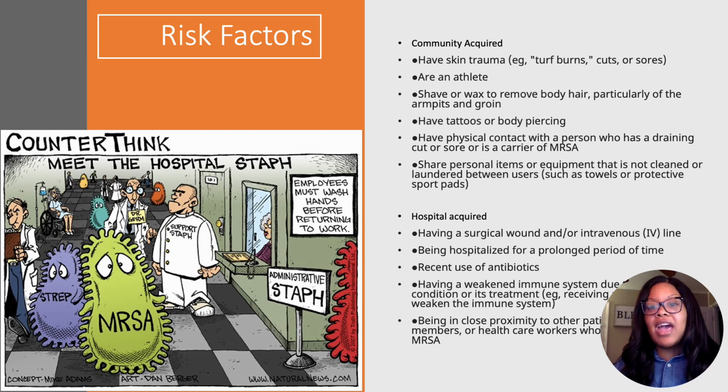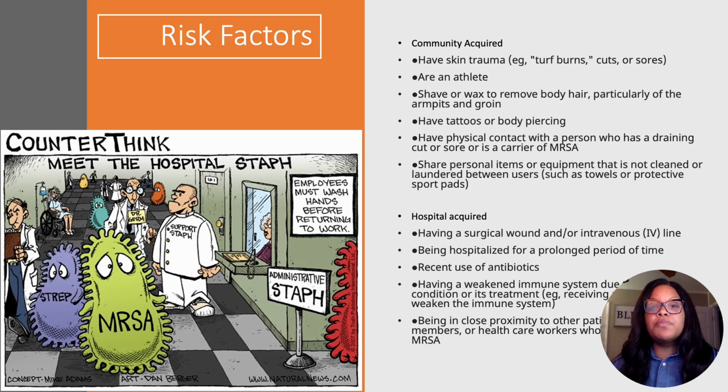Athletes, why do you think athletes? Because they deal with a lot of contact sports, right? With shaving or waxing, you know that basically is impaired skin integrity. Tattoos and piercings, what are those? Openings in the skin, right? Also physical contact with a person who has draining cuts or sores, who is a carrier of MRSA, and we'll talk about being a carrier later on, and also sharing personal items and equipment if not clean.